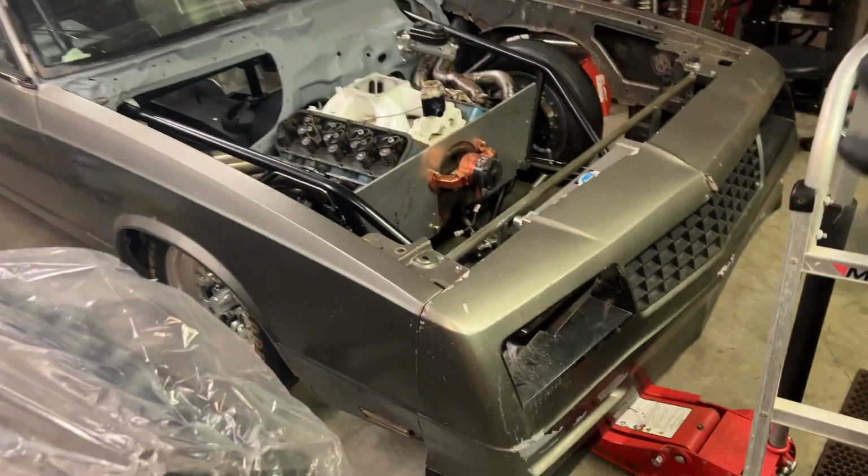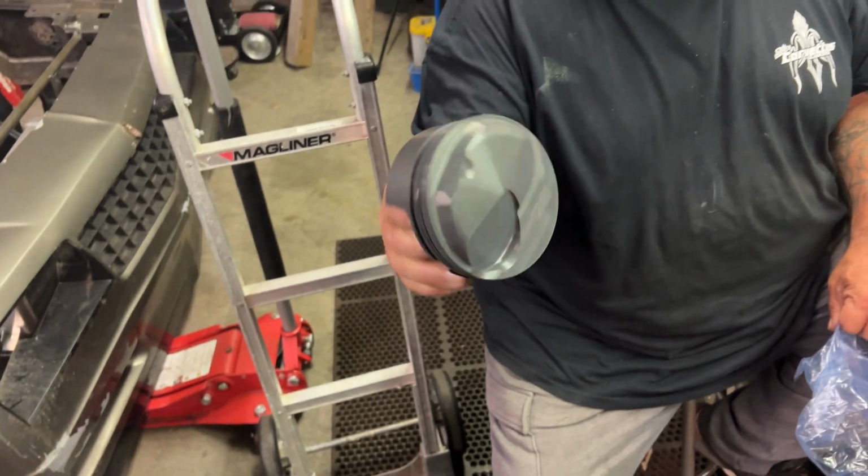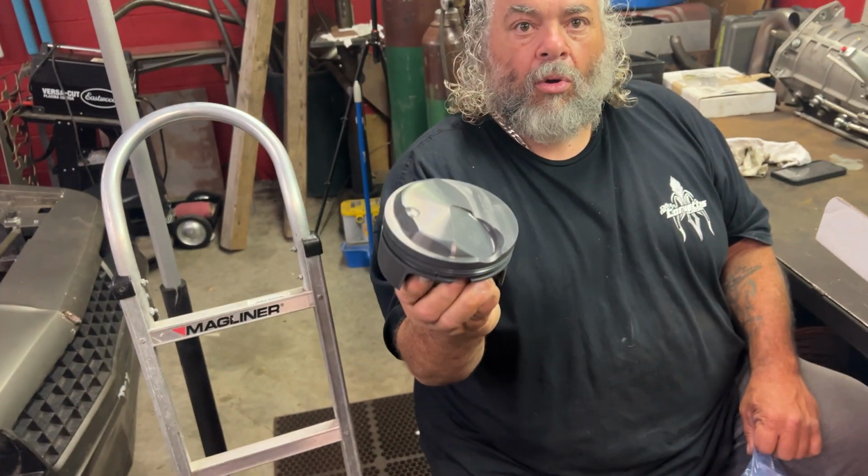All right, so as you can see, I haven't done an update on the Monty in a very long time. There's some new stuff all over, but we've got all the parts now for the motor. The block is back for the short block. We have to buy heads, after the fiasco with Nick's heads, so we got to buy a new set of AFR heads for this. Dad sold the originals. This was a while ago.